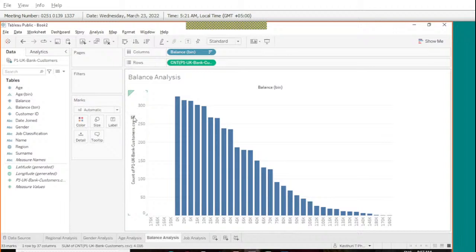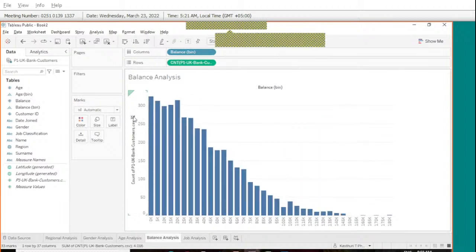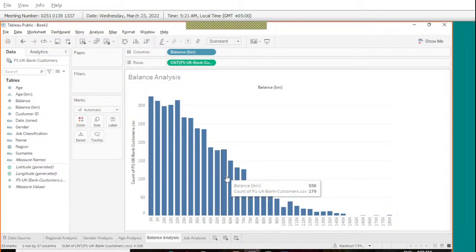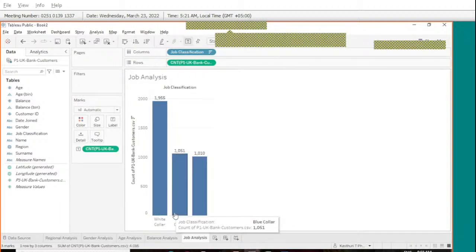Otherwise see, bins are always in sequence, 0 to 5,000, 5 to 10,000, 20,000. I think that's why you see your bins are not coming properly. So click on that sorting icon, click again. This is how you should be keeping it. Okay. So this is 0 to 5K and again 5K. So it's in the sequence now. In this case, for balances, we should not do the sorting, right? Like in histogram, we never do the sorting or anything. Okay. Yeah.